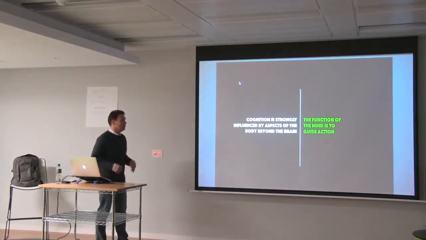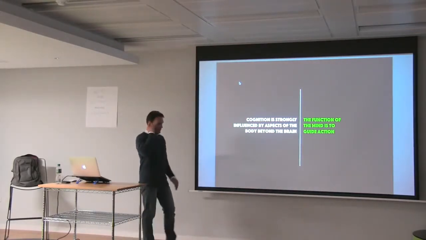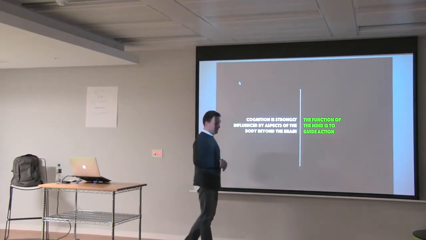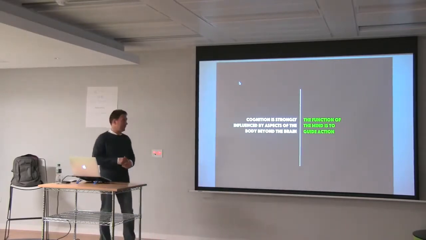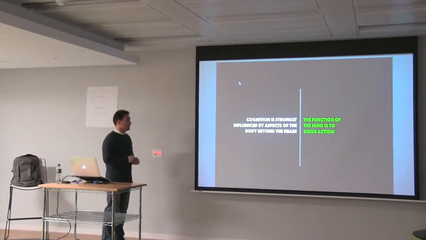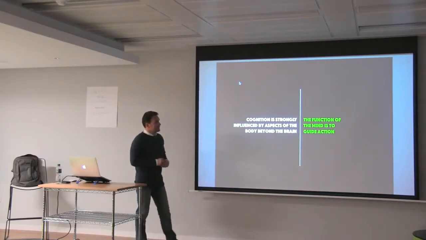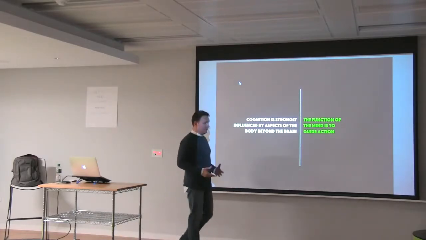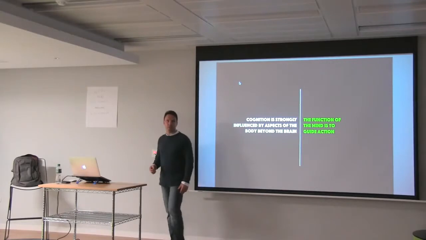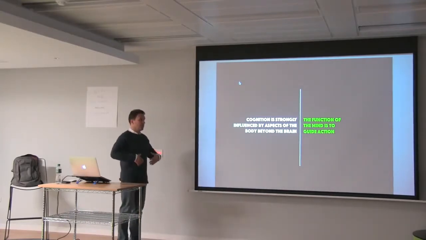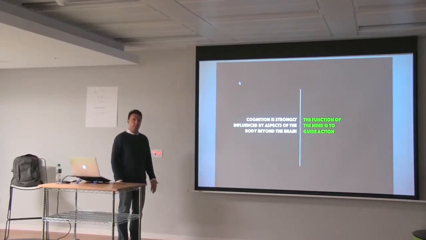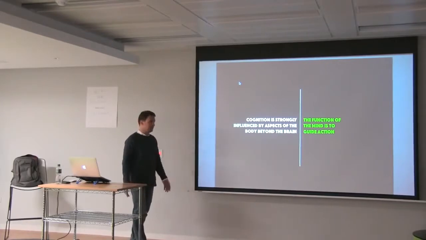And of course, for machines to understand machines, what is understanding? We have to use our own experience as humans, and how we understand other individuals. One statement I have is that the function of the mind is really to guide action within the environment. We kind of already said that: we're operating in an environment, and the mind is there to guide our action within it. Without action, we're doing nothing.